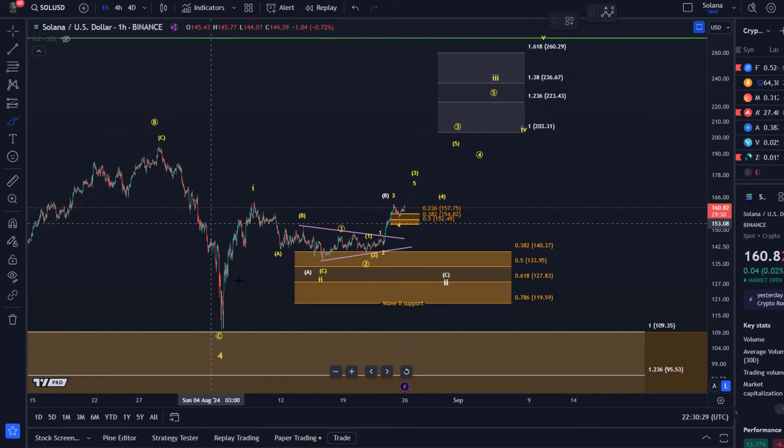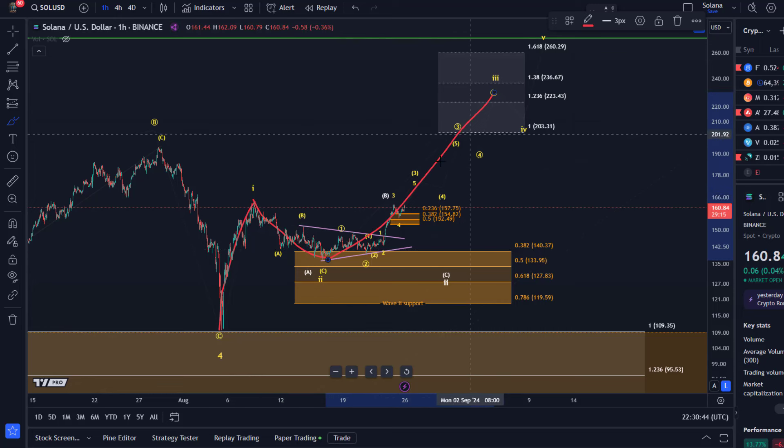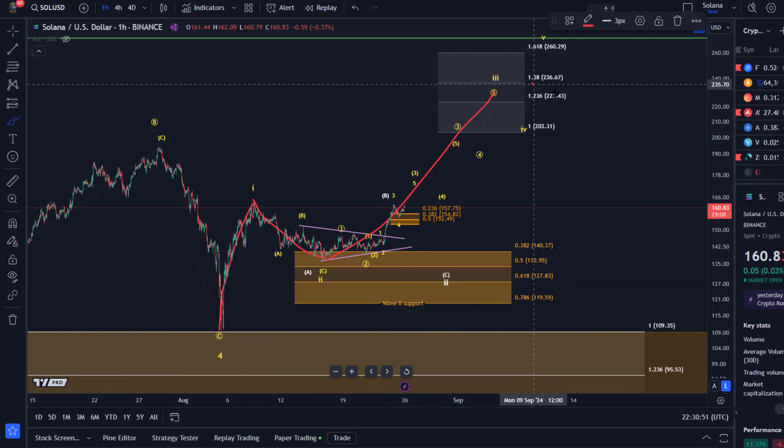Let's take a look at the pattern from the 5th of August low. You can see from that swing low we have a five-wave move up in wave one, which was the rally into the 8th of August high, then a corrective pullback in wave two. We could have really started that third wave now. The third wave, if it really is unfolding, should take us to 236 or higher — that would be the minimum expectation.